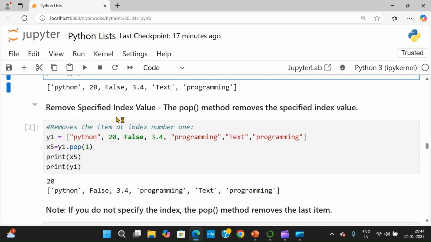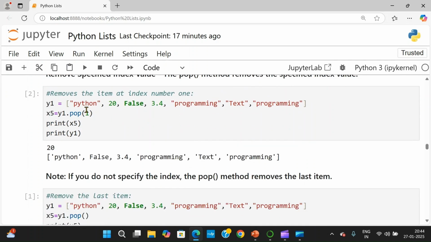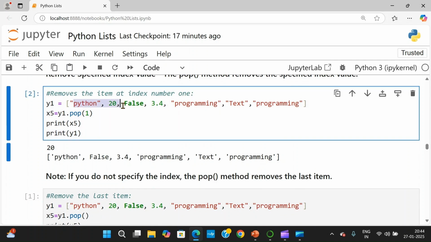Now, the pop method is also there. Apart from the remove method, the pop method removes the item at the specified index. So this removes the item at index number 1. Here I put the complete list with 7 elements and store it in y1. I'm calling the y1.pop method and giving index number 1. Now this is index number 1, 20.